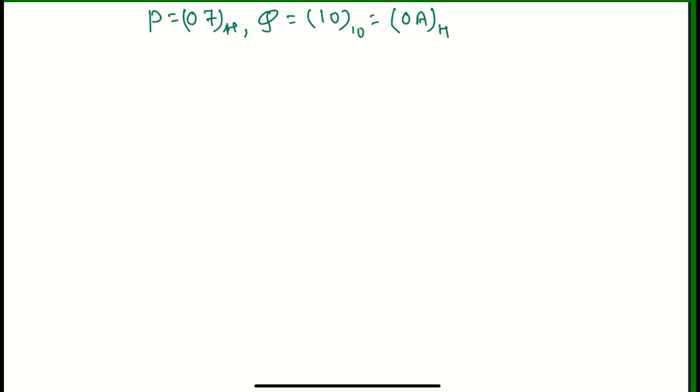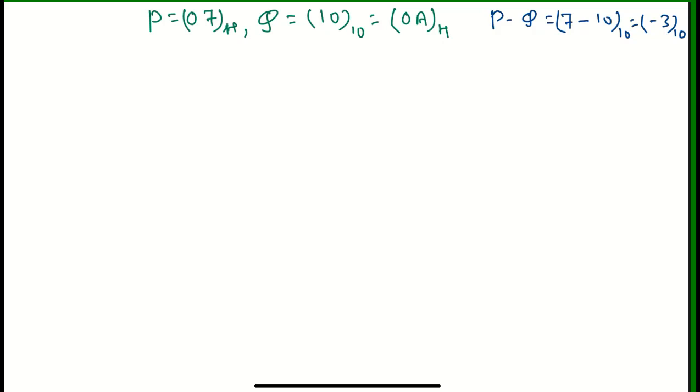First of all, whenever we perform this P minus Q, that is the subtraction result we will be providing here. So P minus Q means P is 7 and Q is 10, I am talking in decimal. So this result will be minus 3 in decimal. So how is it going to be performed in 8085, that we have to learn first.